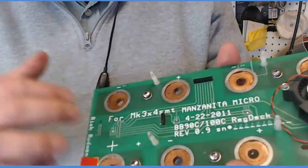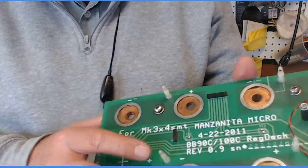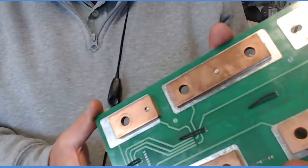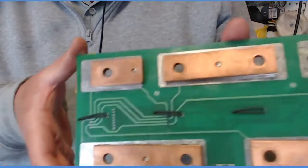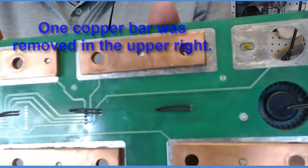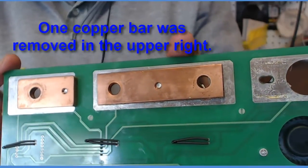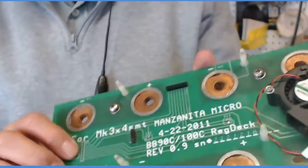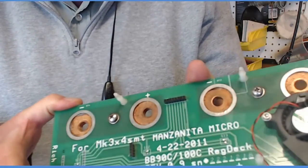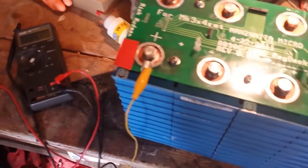This board makes it easy to hook up the controller that measures everything about each cell. And on the back of it, underneath, she's got these copper strips all set up so that it takes care of bridging the gaps, connecting all 4 batteries in the pack that I have to create one battery that will put out about 14 volts. To figure that out, I decided to run a little bench test.